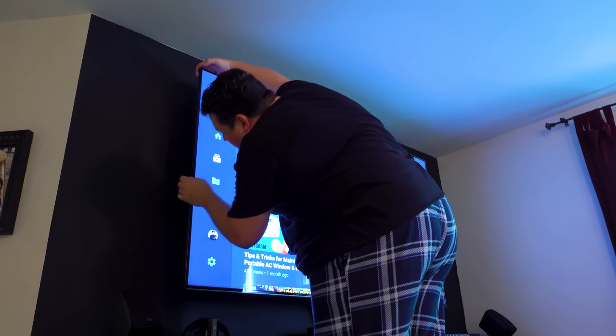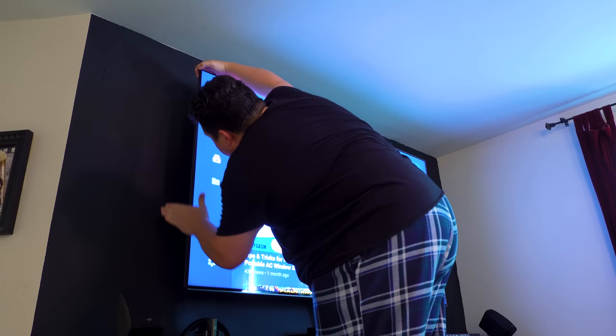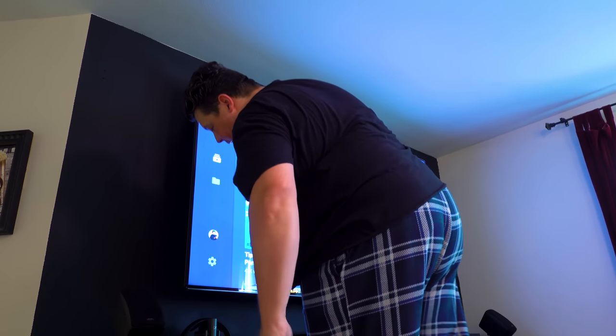It grips the glass really, really well. Trying not to get any bubbles here. It actually works pretty damn good. Okay, now that I've rolled it over the edge, I want to make sure that it stays there. So I'm just going to go up and down and keep working it. And I can clean up those edges here in a bit. Let's see how that looks.